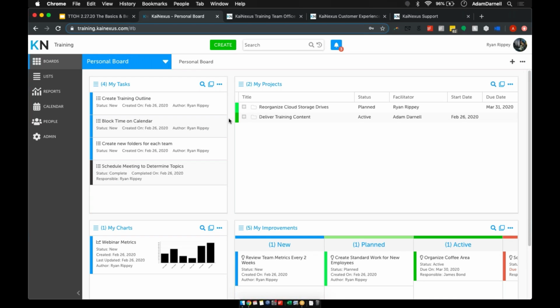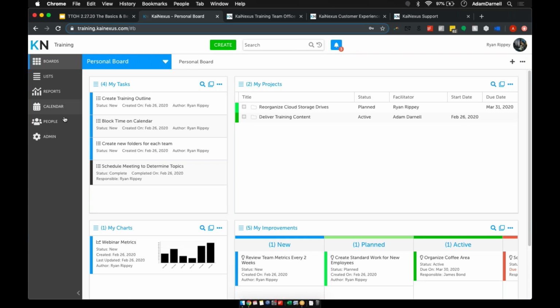Now, to cycle back and touch on everything that the advanced toolbar offers, we see the lists section. Lists basically offer a way to visualize a list of specific items, as well as details of those items in KaiNexus. So when looking at a list of items in the list section, you're going to actually have the ability to edit the filters and really drill down on a more specific set of items. Going down, we have reports. So reports in KaiNexus really help you visualize and measure the health of your improvement culture. So there's reports dedicated to your organization's activity, engagement, and impact all within KaiNexus.